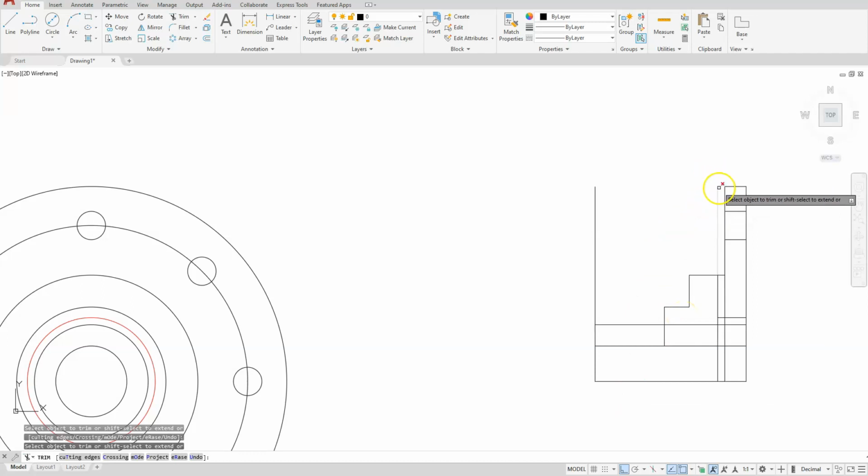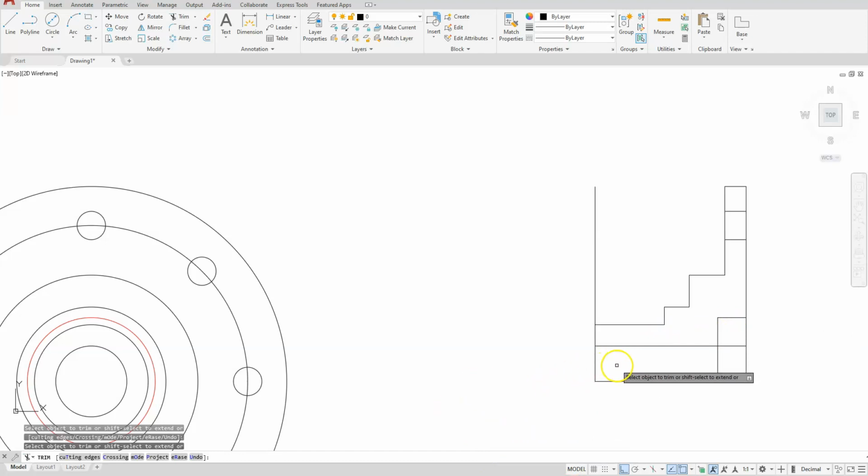Now my very long line here, I will walk it down to here. Cleaning this up a little bit more, now I'll go back to this line that's sitting at 6, and I will trim it all the way up to that location. Now I can clearly see where my other line is at. I can trim here and create the step here.